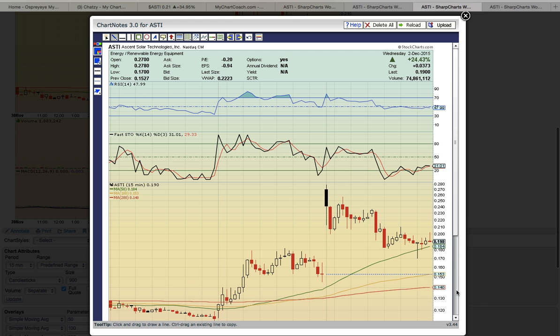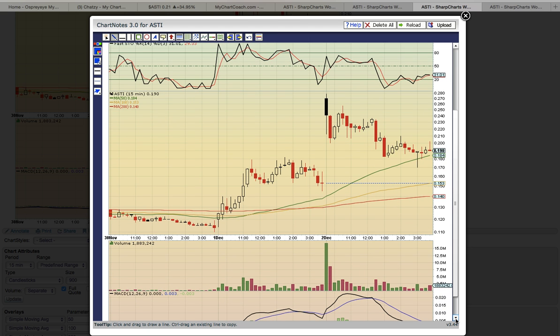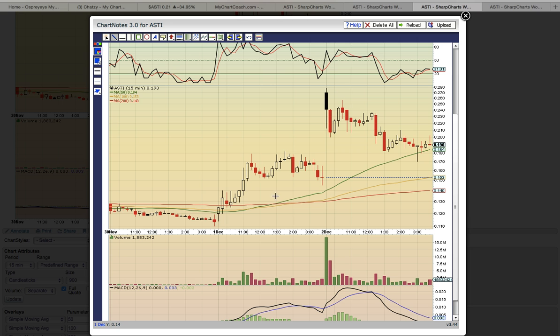This is another 15-minute chart, and each candle on this chart represents 15 minutes of trading. What this is showing is the 50, 100, and 200-day moving averages. If you look back here on the first, there's this very nice move on the second candle of the day above all three moving averages, and then candles have been riding above those levels.